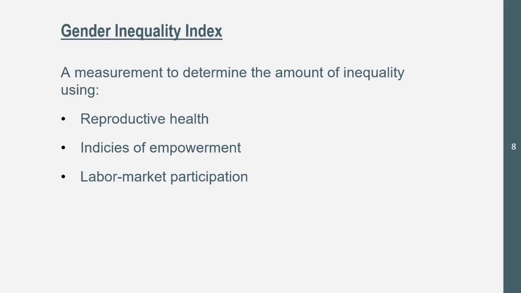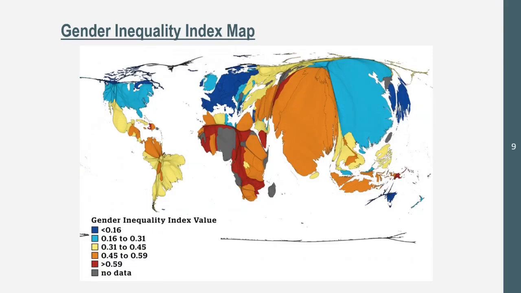What skills do these people have to get in jobs? What similarities and differences pop up within these jobs? What's the workforce like? What's the workplace like that these women are working at? What's it like for the men as well? So yeah, now let's look at the Gender Inequality Index on a map.